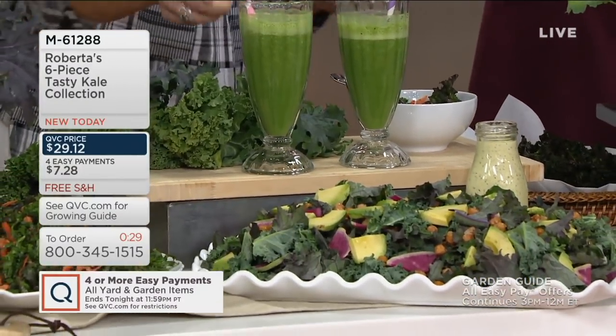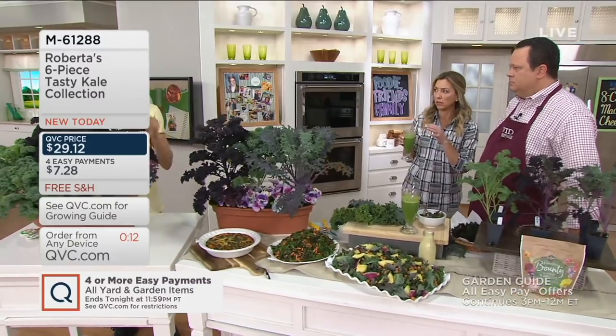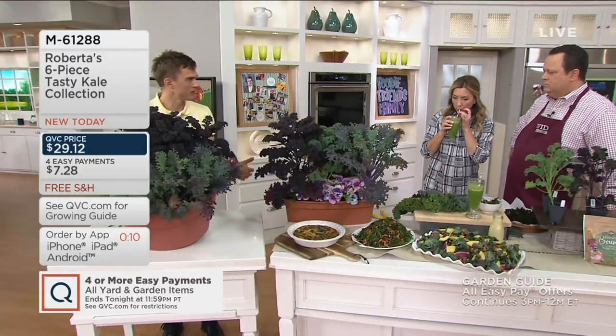and full of nutrition. Now, these plant best in containers, Devin? Well, I love having them in containers because on your patio, you walk outside and you can just start picking right away. But they are also gorgeous in your flower beds, just kind of tucked in. They're pretty colors, too. And how much light? These like the full sun, and they like to be watered regularly and fertilized regularly. And this planter right here is about all 6 of your plants fully grown.